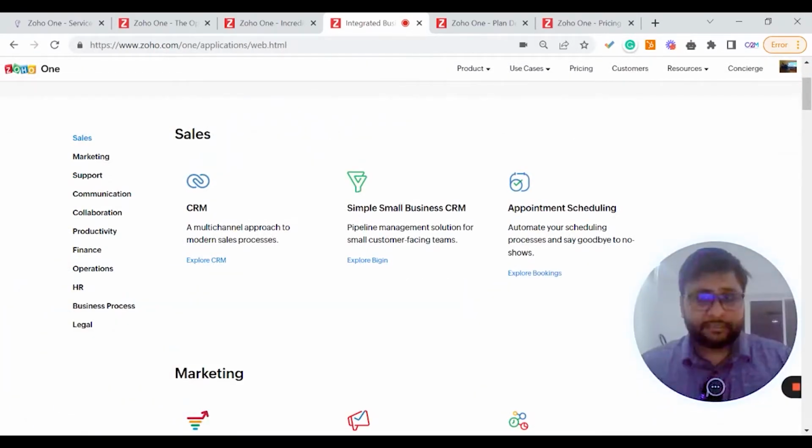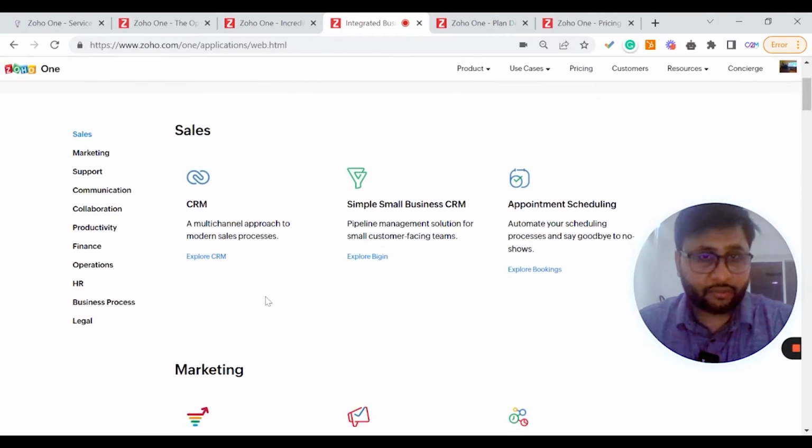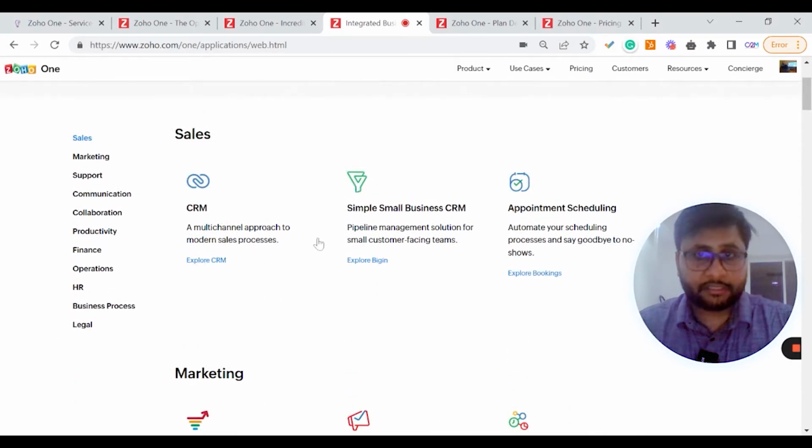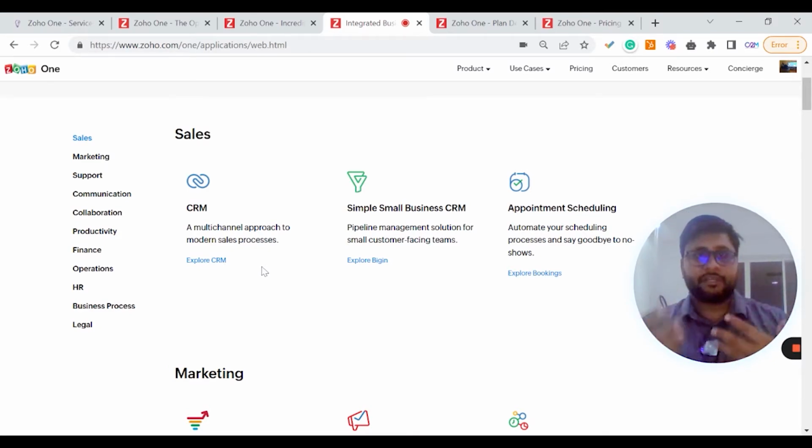So let's see which apps are available in Zoho One and what business cases they solve. First of all is the sales management system, which is basically appointment scheduling. It's the Zoho version of Calendly. Then we have a CRM, customer relationship management system. Everyone who has heard of CRM knows how CRM works, and they are almost the same whichever tool you take, but it depends on the capabilities and customization of the tool. If we talk about customization or modification in the system or process modifications, then Zoho CRM has the capacity and capability to do all that.